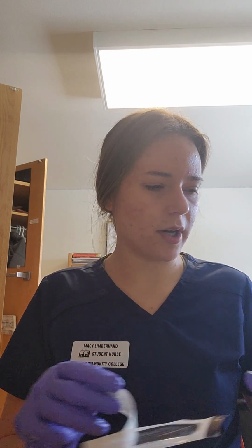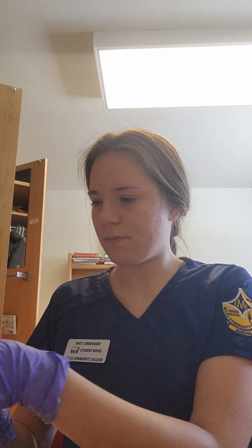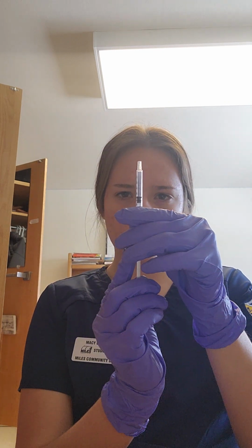So here I have a filter needle, and I'm going to look at my MAR again and draw up 0.5 mils of air. There we go. I'm just going to attach my filter needle. Set that aside for a second. Now I have just a regular piece of gauze, and I'm going to crack open my ampule, making sure everything's at the bottom.